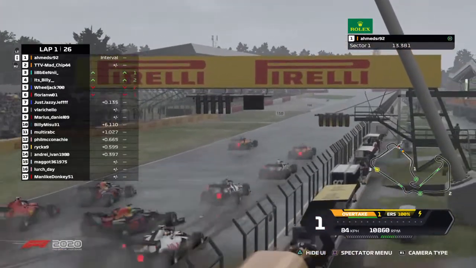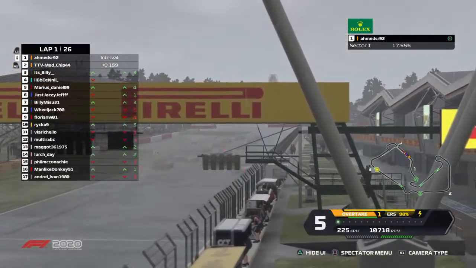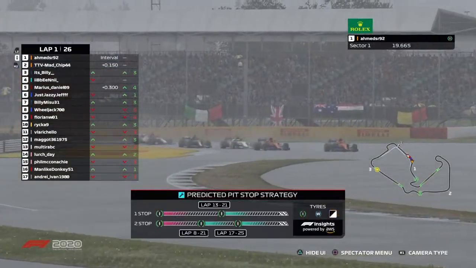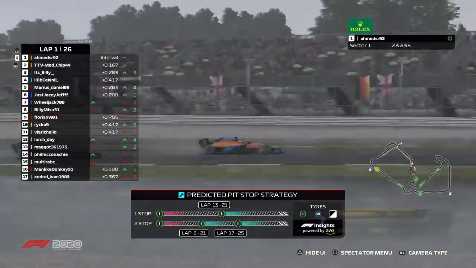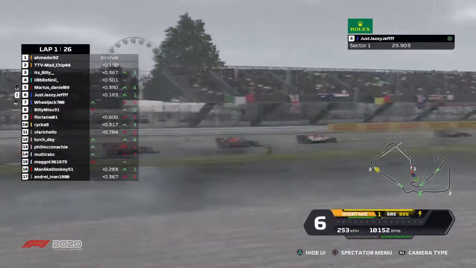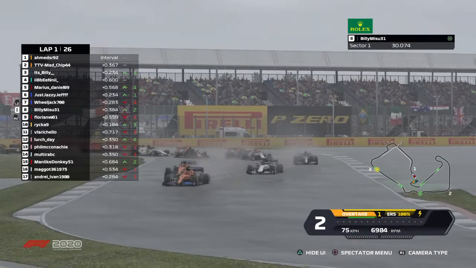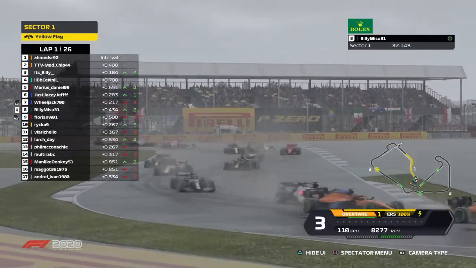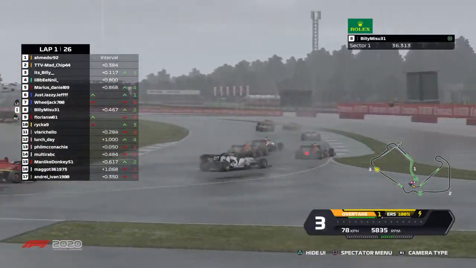A little bit of a slow start from the Red Bull. The McLaren seem to be getting off really good. Ben is looking like he's being challenged by the AlphaTauri there. He's lost the position to Billy at the back. We have no contacts so far, I believe. Seems like yellow flags though.